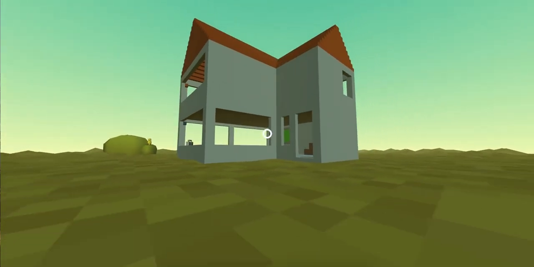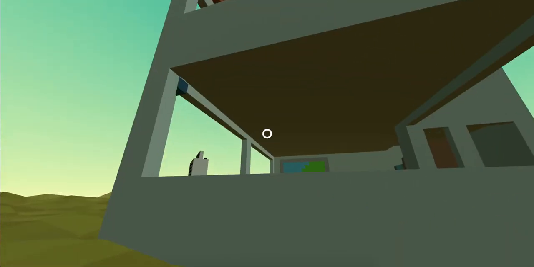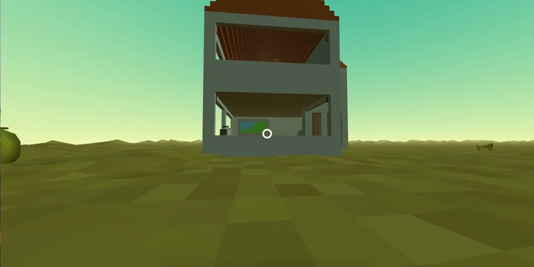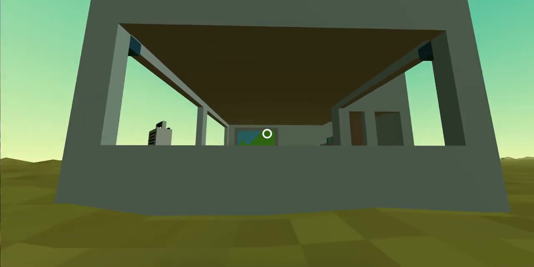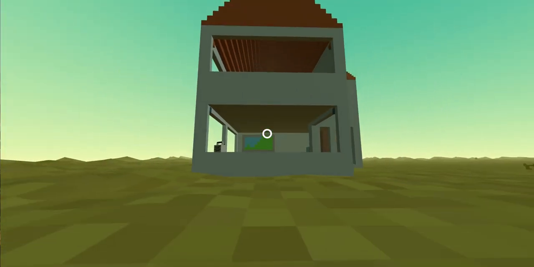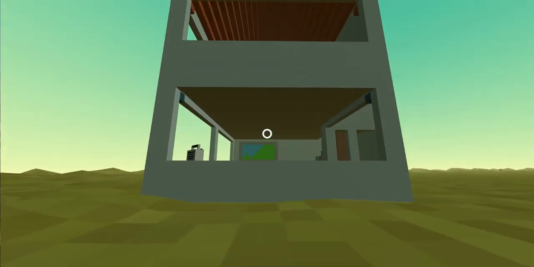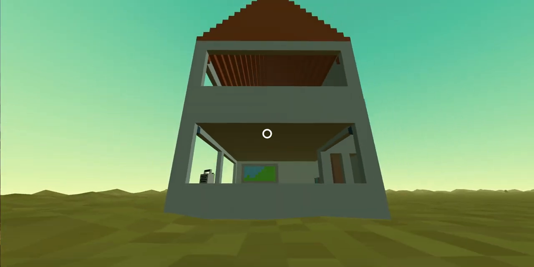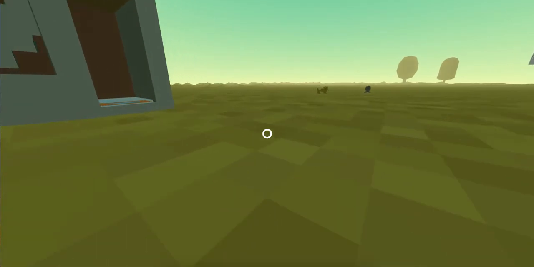And what we're going to do is take a look at this house. I want to point out in particular this wall right here. So if I walk up or run up to the wall, I can't go through it. My player avatar can't go through it. And that is because there is a physics shape. It's basically a large invisible box that's in the same location and basically the same size as this wall that's stopping me from going through the wall.